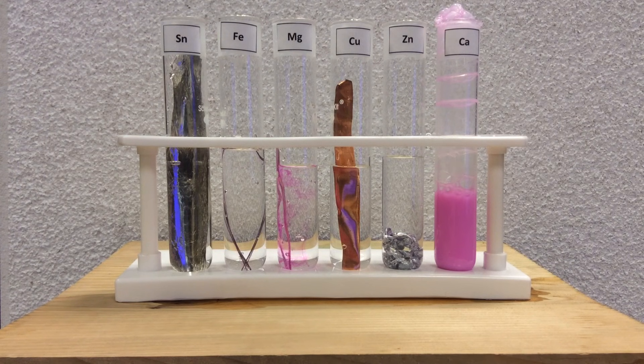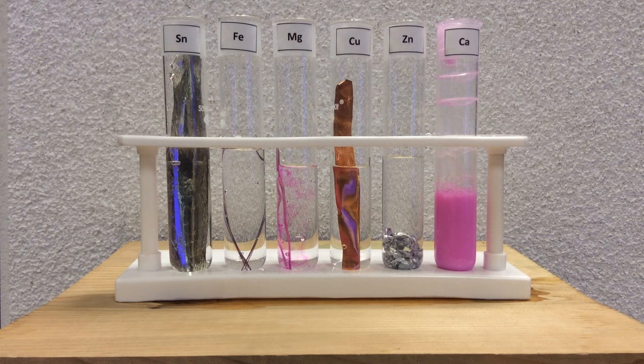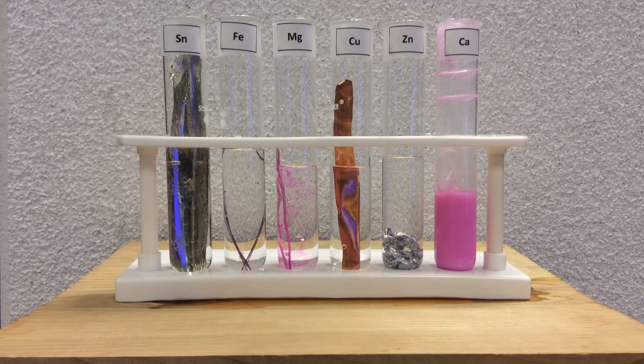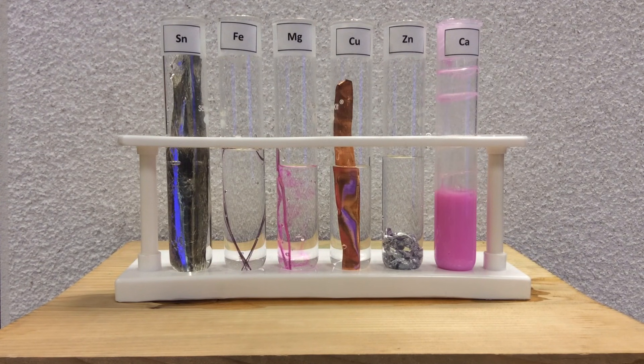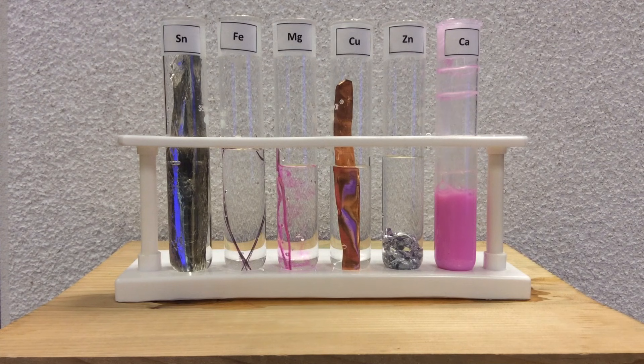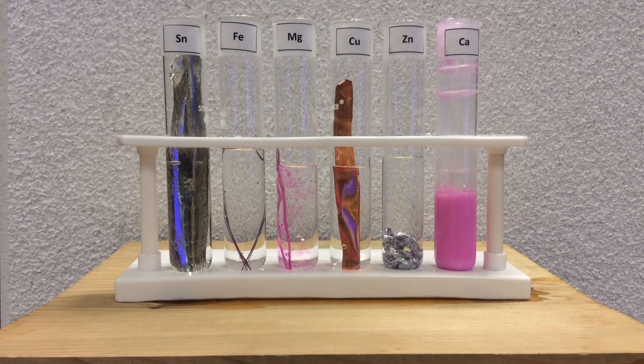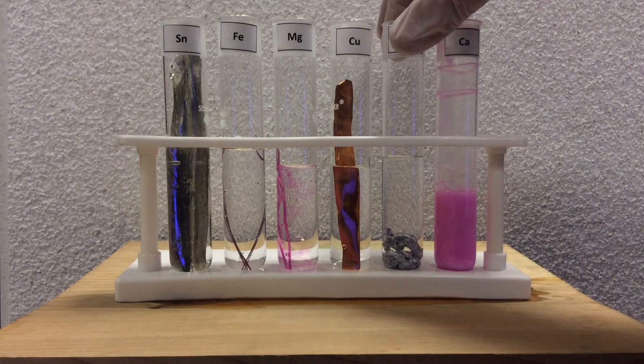We don't see any other colors anywhere else, so calcium and magnesium look like to be the metals that are reacting the most vigorously, which leads us to believe that the calcium and magnesium are the best so far at oxidizing or being the reducing agent, if you want to think that way, as we see the evidence of pink.